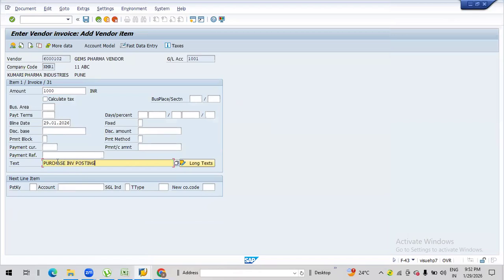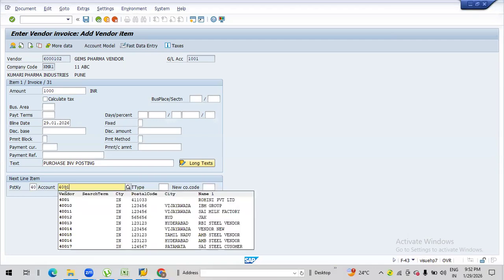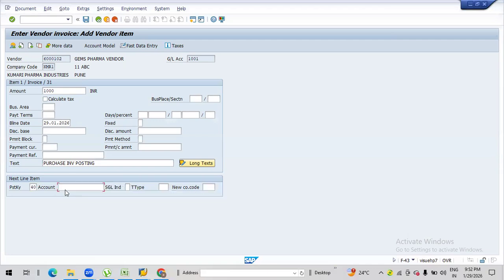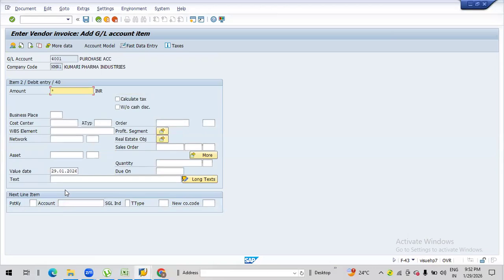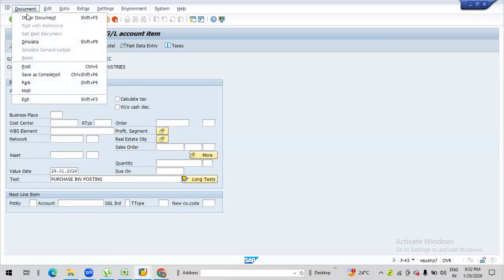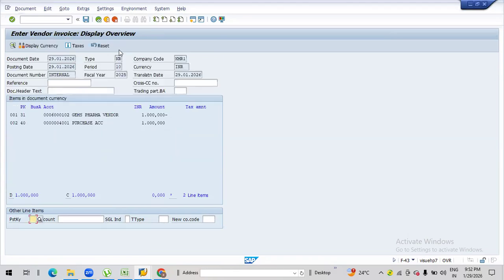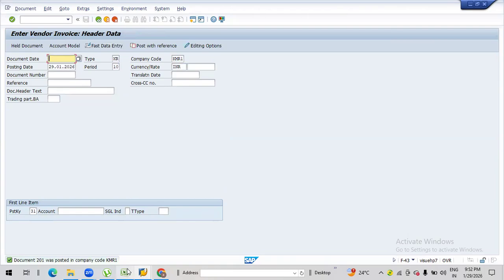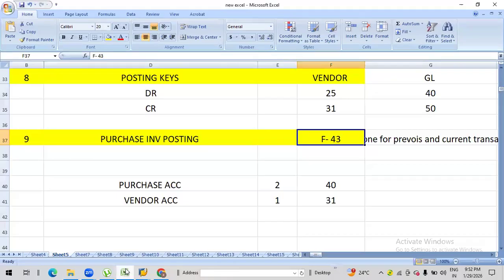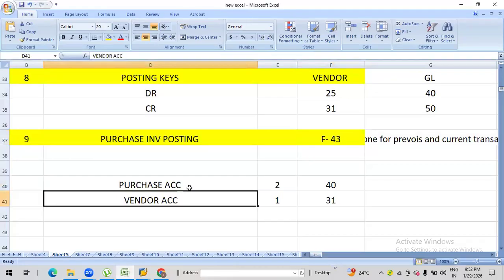Purchase invoice, posting. Posting key I'm taking here as a 40. GL debit, purchase account 4001. Press enter and I'm taking star and plus. Then simulate the data and we can post it. This is document purchased. After purchasing, we can check the due.